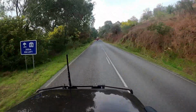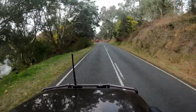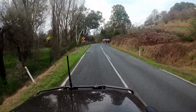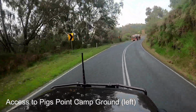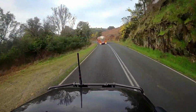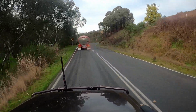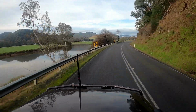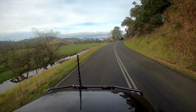So coming up here on the left is the first campsite, and you do have to keep a sharp eye out for it. Now I believe this is Peaks Point Campground, just there on the left, so it's right on the water. Obviously the water's up a bit higher than it normally is. There's a long drop there, it's got nice level grassy campsites, really easy to access, and it's actually not far out of town. If you were coming out of Albury like we do as a base, you could probably be there in about 45 minutes. So yeah, definitely one to keep in mind.